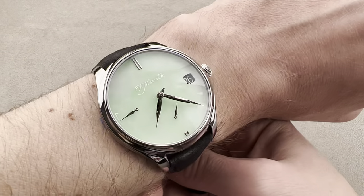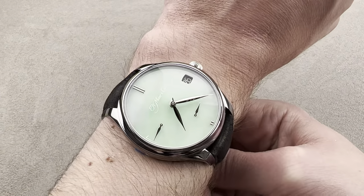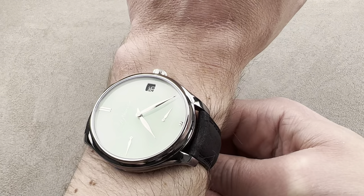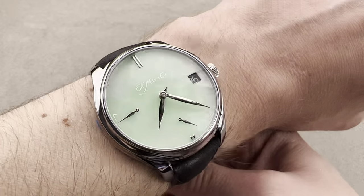You definitely feel the weight. Tantalum on the wrist feels a lot like gold — it's heavy. It declares itself, and eyes closed you would swear it's a precious metal. There's your down-the-barrel shot — plenty of clearance on each side. Here's your over-the-top — plenty of clearance on each side. It's not a thin watch, but it has a dramatically sloped concave bezel that helps address cuff ramp-up and over.